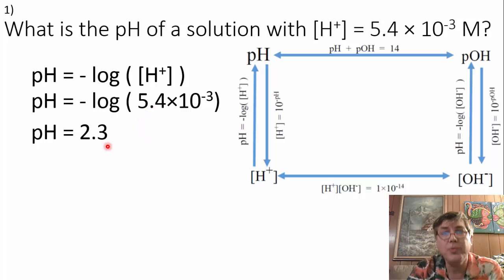2.2678. Well, that's way too many significant figures to show for a pH. Remember that these pHs are exponential. Every pH number, 1 to 2, 2 to 3, is 10 times, or 1/10, depending on direction, of the number just before it. So 2.3, just one figure after the decimal place, is as far as we want to go.